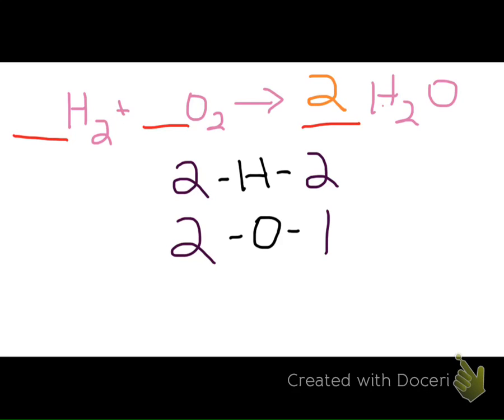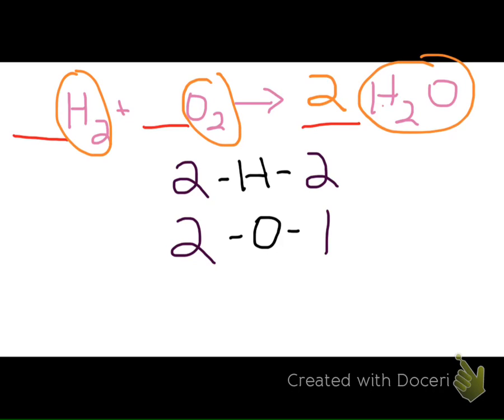Right here. Now remember, it would be great if we could just do this. That'd be like if somebody gives you a check for $100, $100.00, it would be great if you could just remove that decimal point and just have $10,000. That'd be nice, but that's just not how it works. You can't put the 2 there. You have to put the 2 as a prefix to the H2O. Because remember, this is a molecule. You cannot change these molecules. You can change how many of them there are.